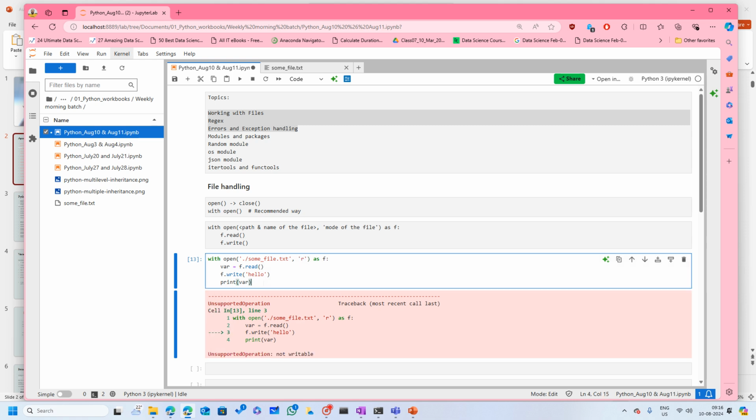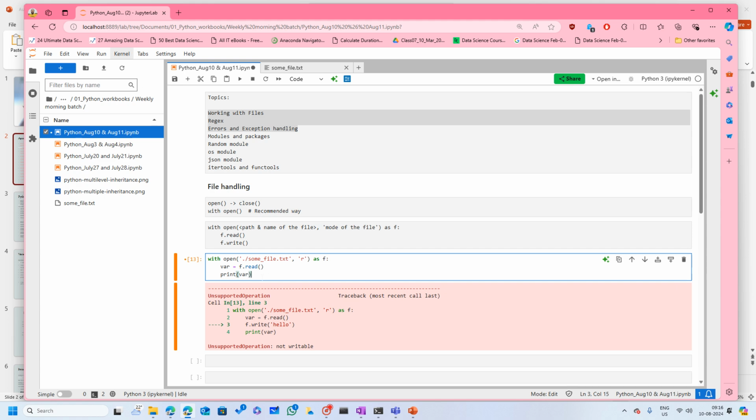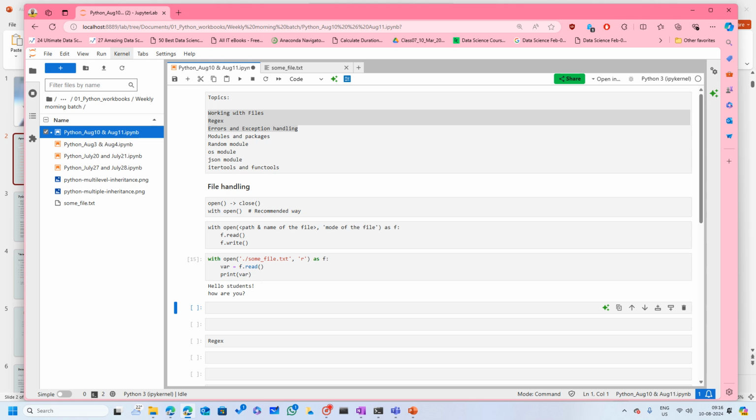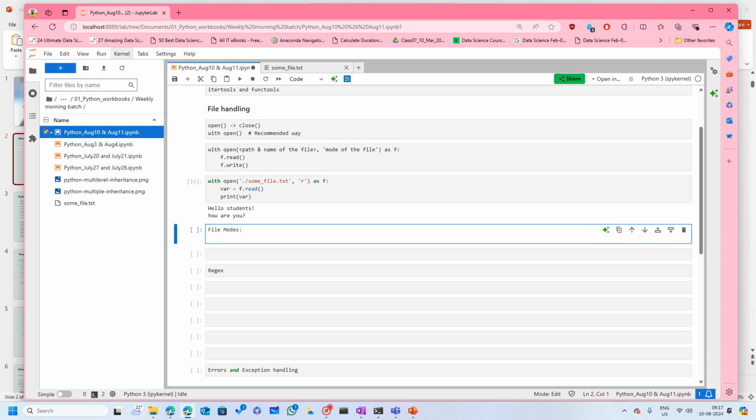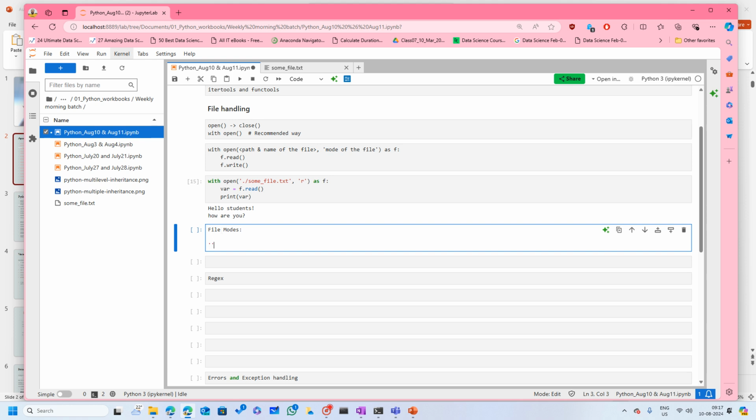So for each operation you want to do, you have a dedicated mode. In that mode only you can open. So for now I will delete this, because I want to only read the file. I have opened the file, read the file, and I know what is inside the file. Is this clear? Is this understood, how you open a file? All right, now let's look at the various file modes we have, and then from there we will build our knowledge.